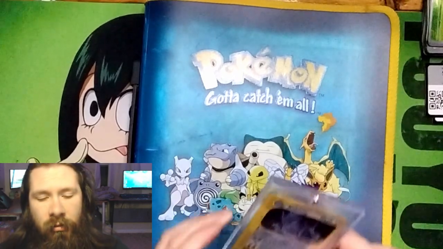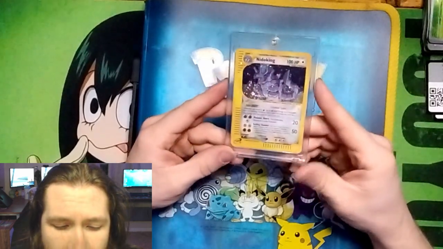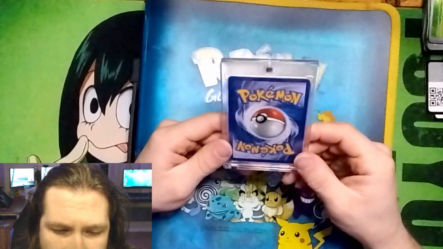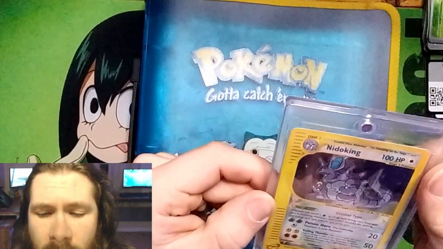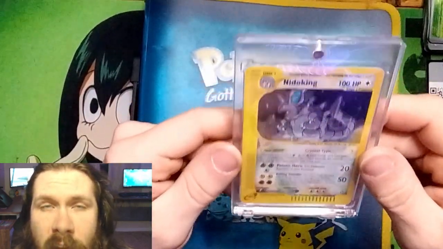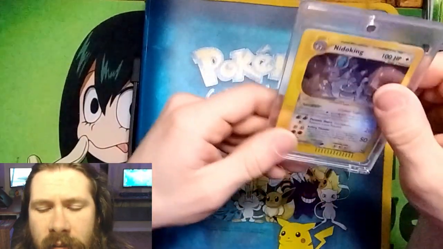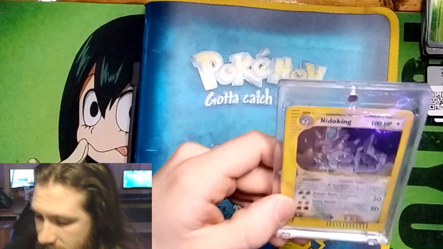And then my absolute pride here is my Nidoking Holo E-Reader. It's actually not in the worst condition ever. All of these scratches are on this magnet case. But I absolutely love this card. Beautiful card. And definitely my biggest pull from childhood Pokemon related. Probably my biggest pull ever. Not including my Lugia and some of my modern alt arts, if you can even compare. But yep, that is my childhood collection.